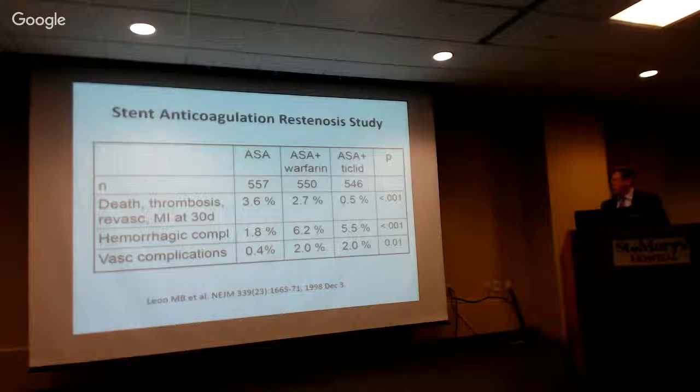And when they found this drug, Ticlopidine, you had this 7-fold decrease in the rate of stent thrombosis, but there was a price to be paid for that, and it was bleeding again. What we see with all these antiplatelet drugs. Really, despite our impression that there's much less bleeding with these drugs than warfarin, none of the studies have really shown that. The hemorrhagic complications are a little bit better than warfarin, but really not much. But at least with Ticlopidine, you had this dramatic 7-fold decrease in the rate of stent thrombosis.